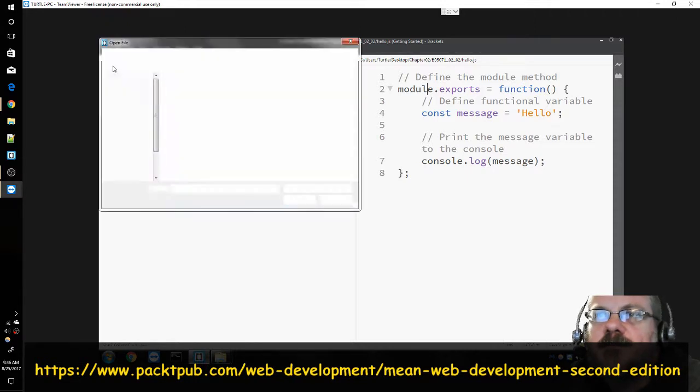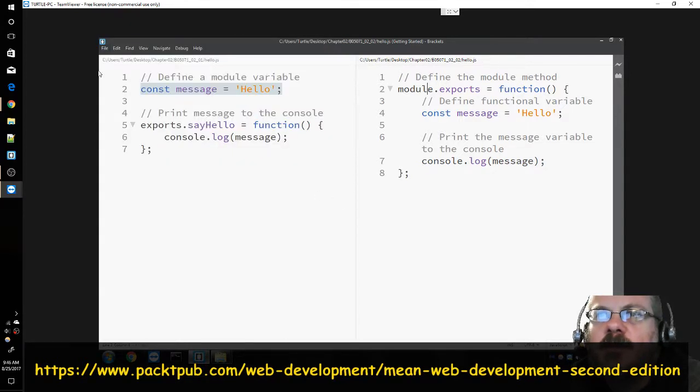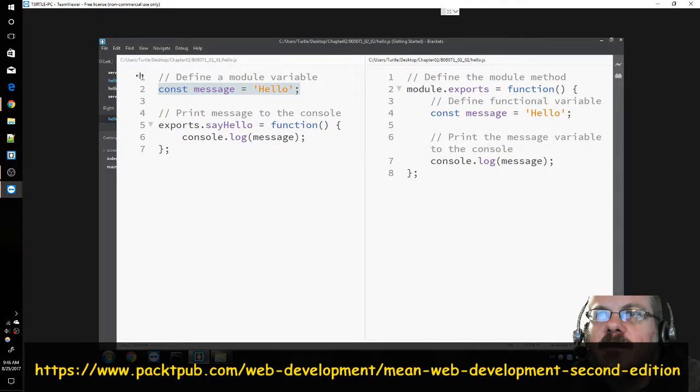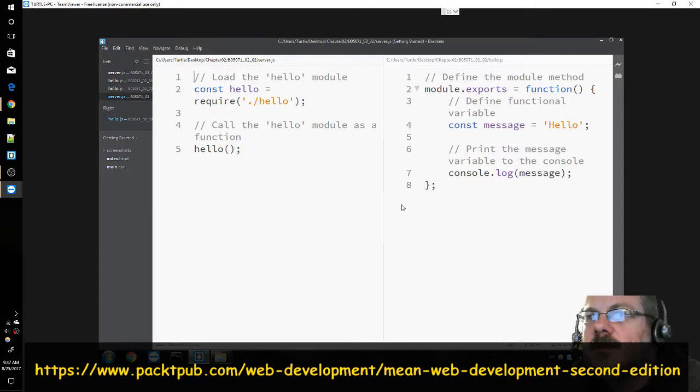Alright. What I need is my little bar over here. There they are. What we want now is server. Server. Ah, come on. So it's going to stick me on the.